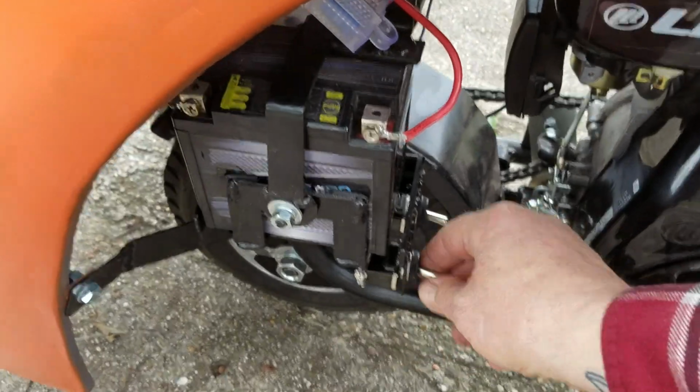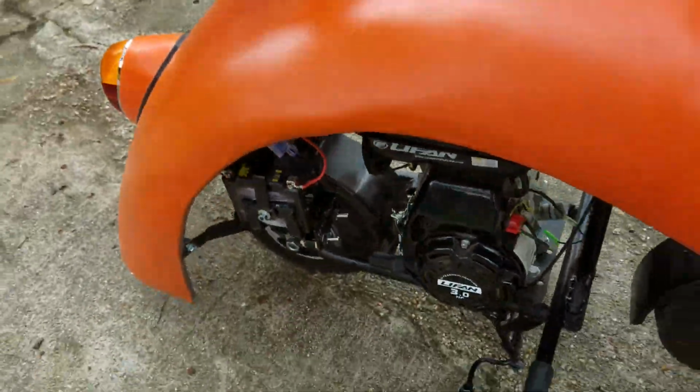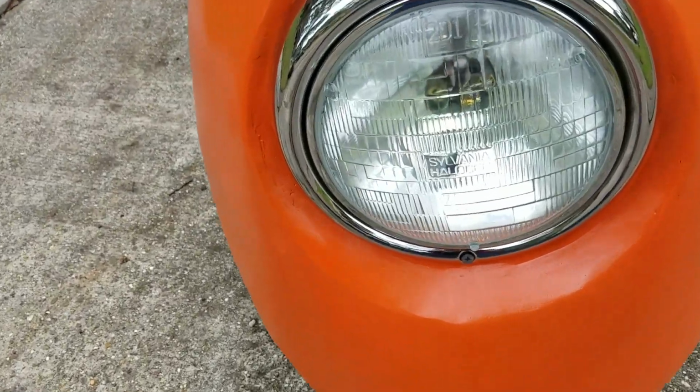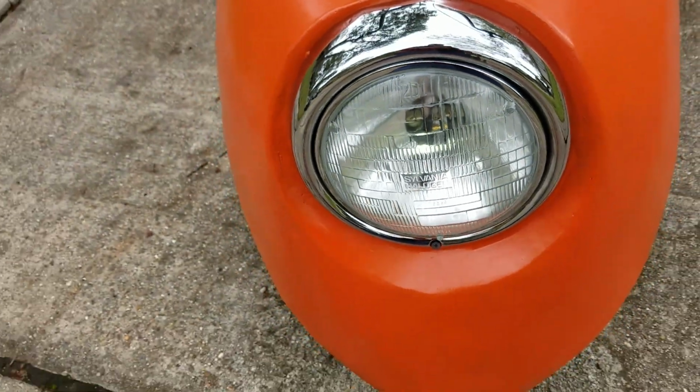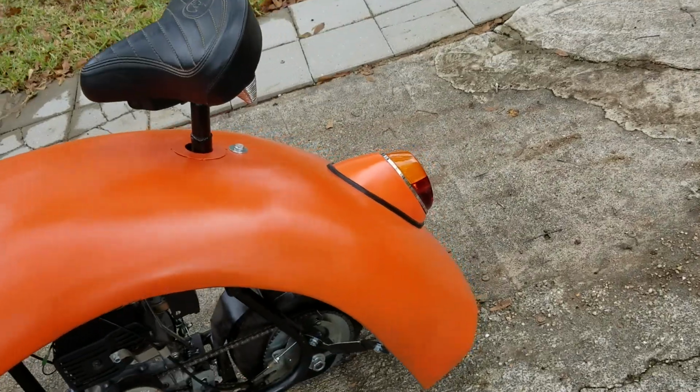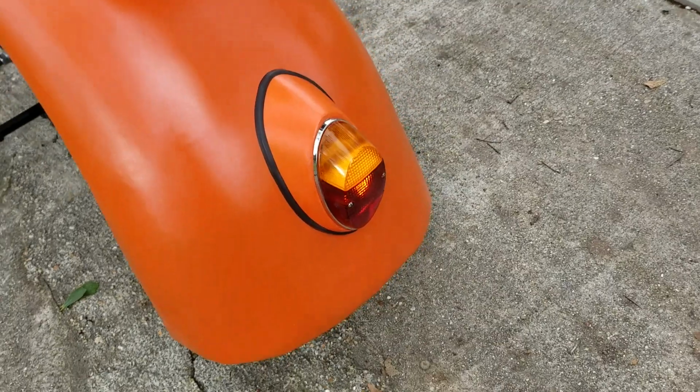The fender shell I made from 30 gauge steel sheet. Did all of that by hand, even formed the recess there for the headlight. Made that by hand. You have a 3 horsepower Lifan 97cc engine on it.